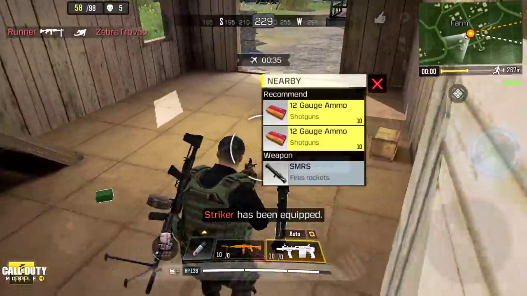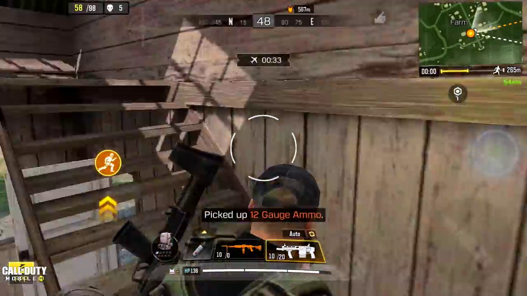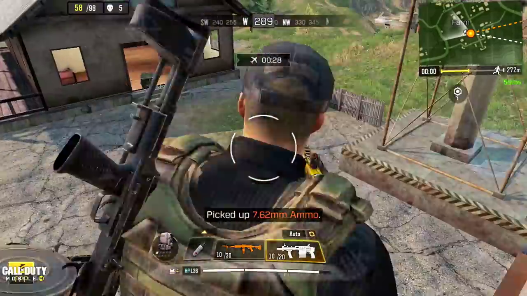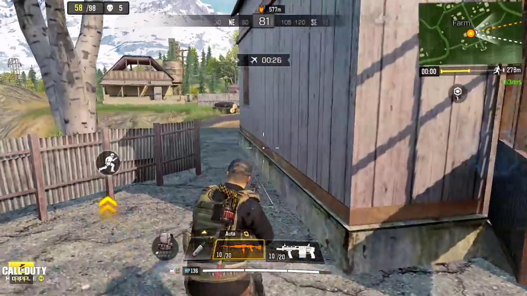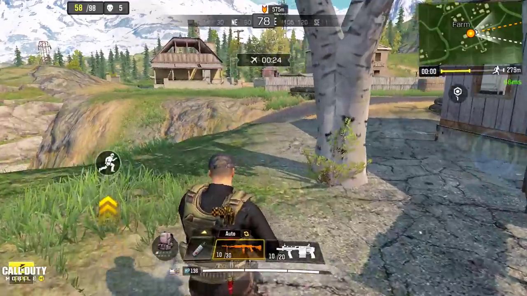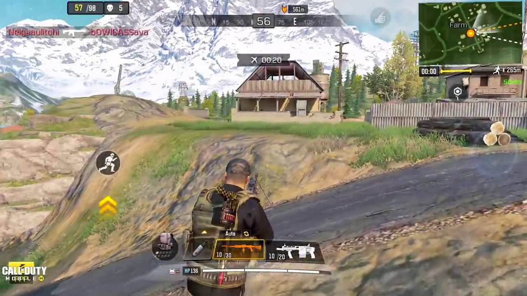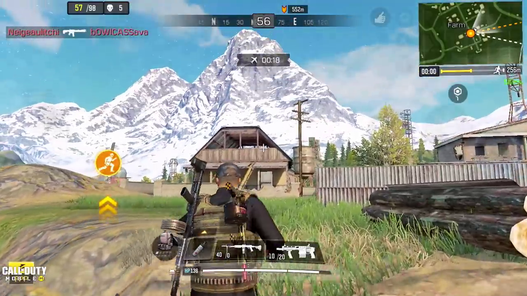Oh yeah, the striker, that's definitely going to be helpful here. And just more RPD ammo. Okay, don't mind if I do. Whoa, was there only 15? There might have only been 15. But there was someone earlier who was taking some pop shots at me. I'm going to go and use my scout class.